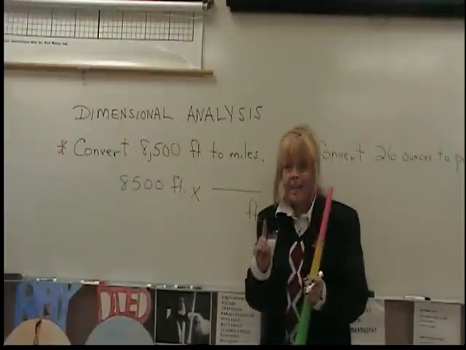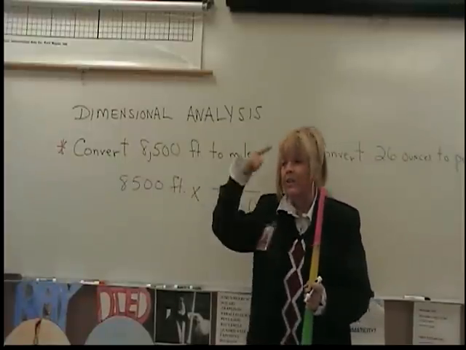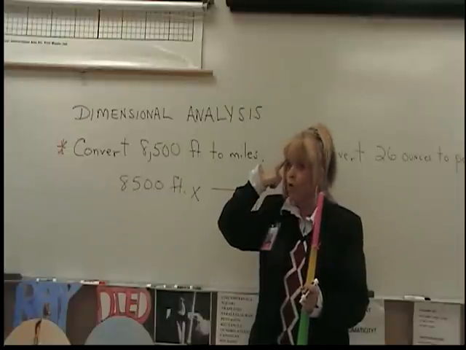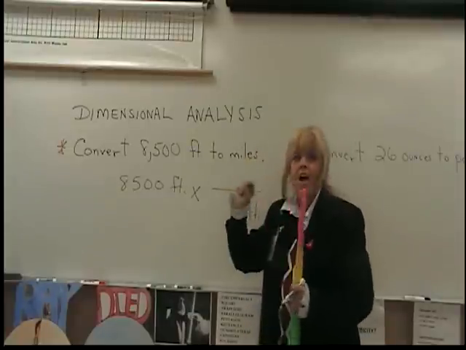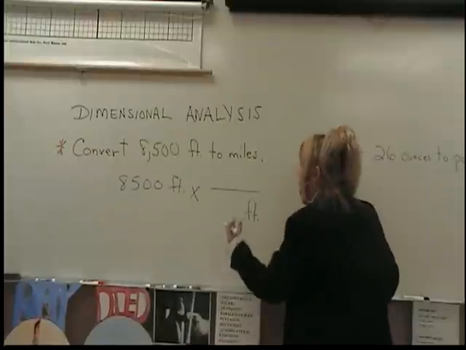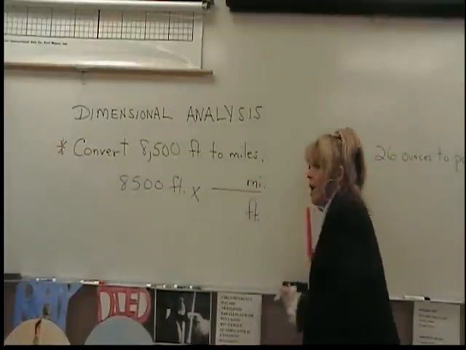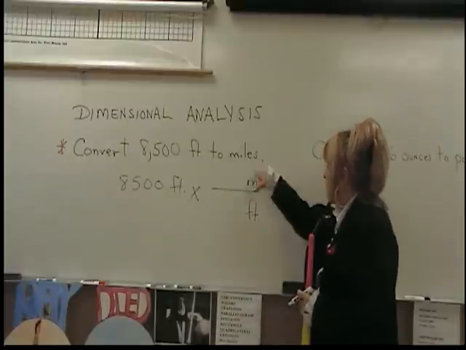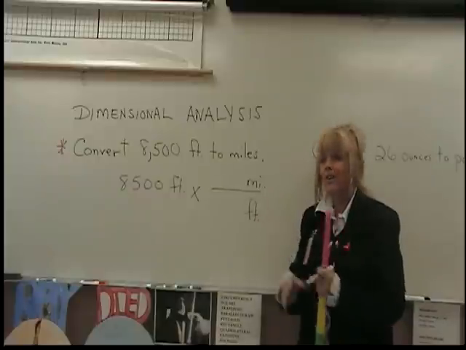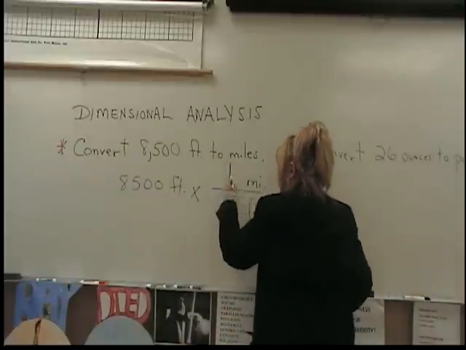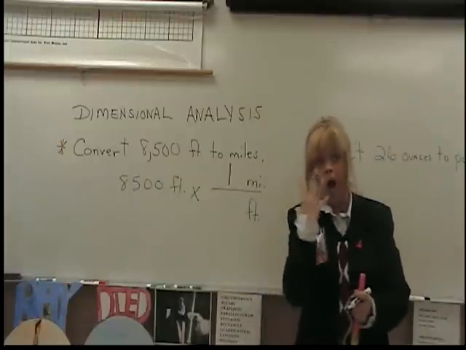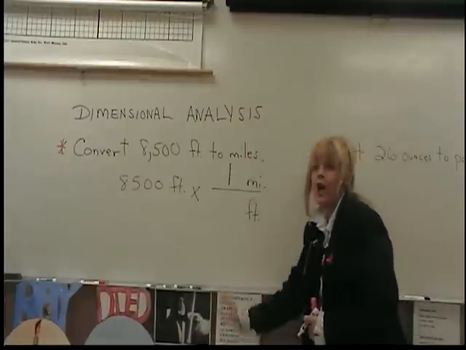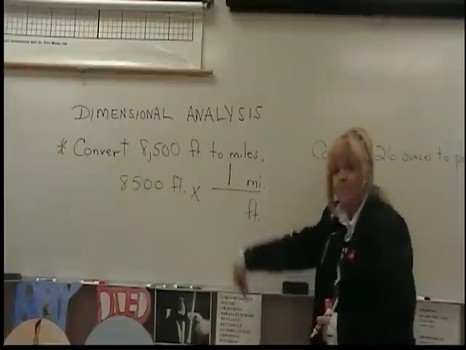Then you lick your finger and stick it in the air and say, where am I going? Did they tell me to go to pounds? No, they said to go to miles. So that's what you put on top, because that's where you're going: miles, M-I period. Then the biggest man gets the one. Who's bigger, a mile or a foot? A mile. So he gets the one, because I'm the biggest man.